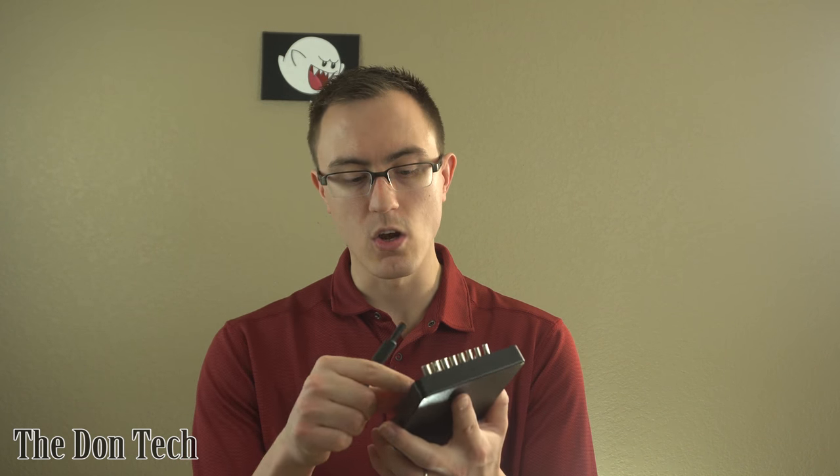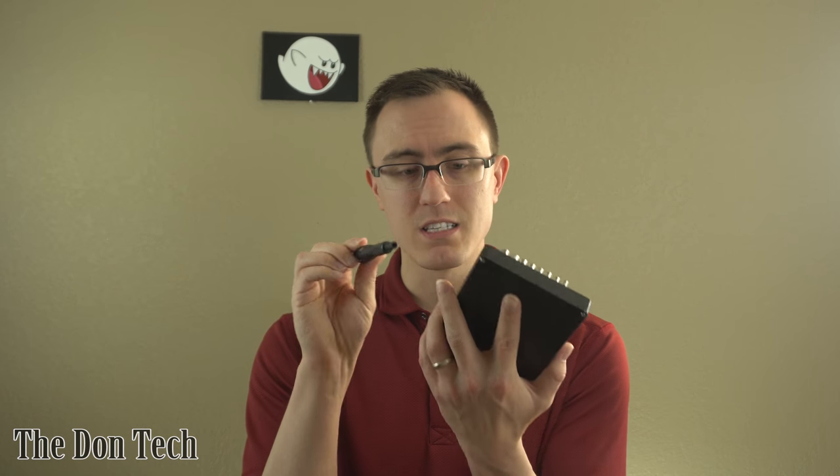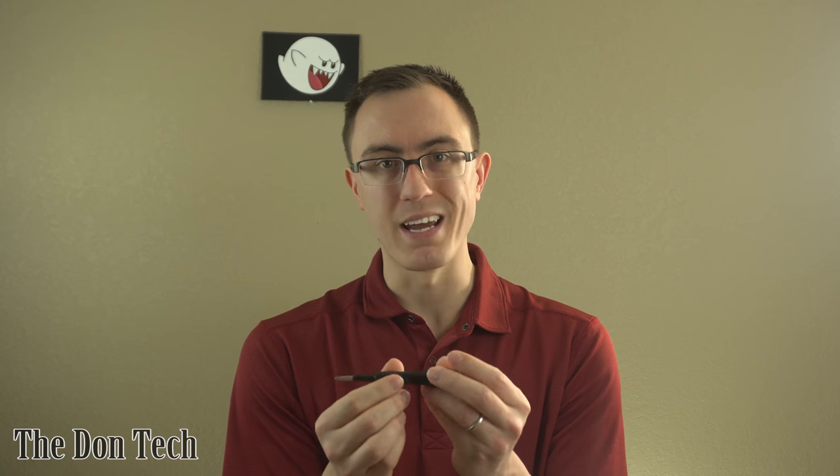It's magnetized here so it can go through the screwdriver and to the bit itself. It's not as strong of a magnetization, because I don't believe these are individually magnetized for security reasons, really, so that you don't short something on accident. But it has a magnet base on the inside that holds onto these little tips themselves, so it can create a little bit of magnetization that way — or I'm completely talking out of something I have no idea about, because magnets, how do they work?